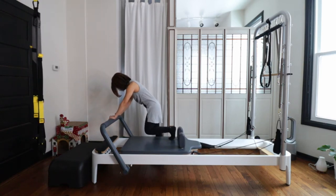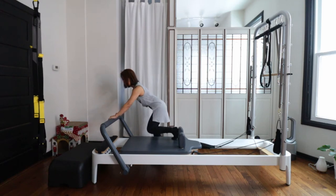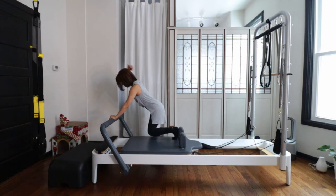Put both hands on the foot bar, then just slightly sit back. Keep your shoulders very much away from your ears. Your tailbone is reaching diagonally up, and in that same diagonal line your crown of the head is connected with your tailbone. Then from here, hinging slightly around your hips.